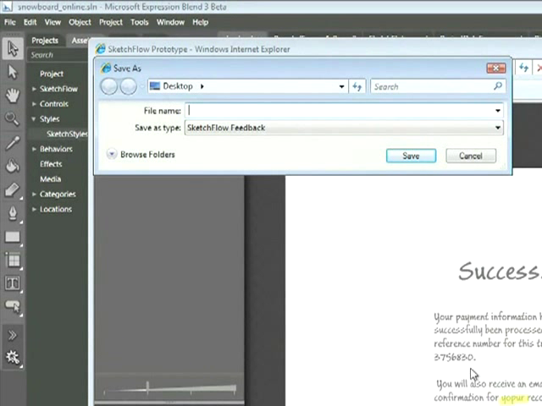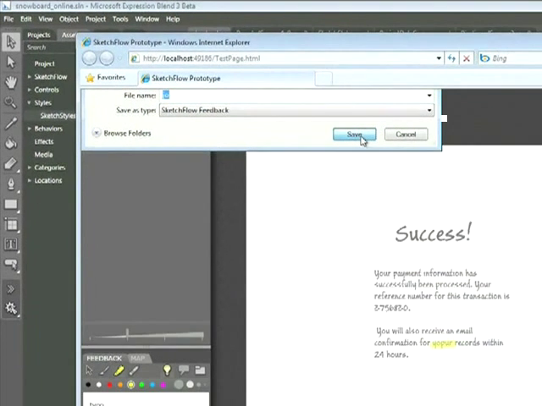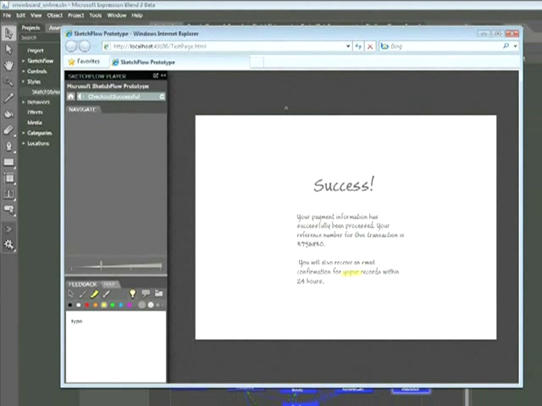And let's save this feedback file to our desktop. We'll give it a good name, such as JO, my initials, and then I'll click Save. So this feedback file is a very small file with the extension .feedback. Someone on a team could then email this feedback, for example, back to you, the author, and then you would integrate this into your project. Let me show you how that works.